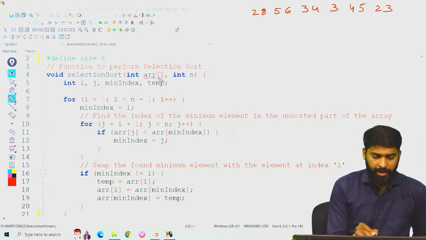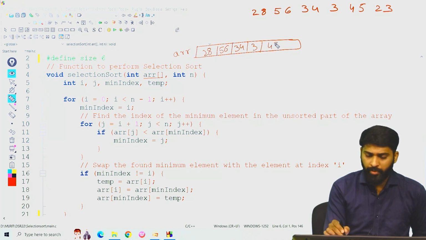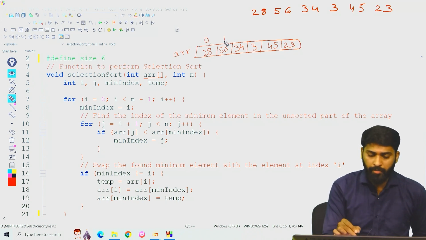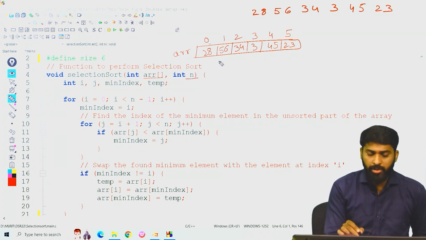This is the definition of selection sort. Here ARR is the array, and the elements are 28, 56, 34, 3, 45, 23. Indexes are 0, 1, 2, 3, 4, 5 and n equals the size of the array.